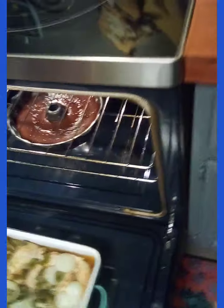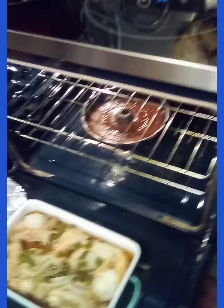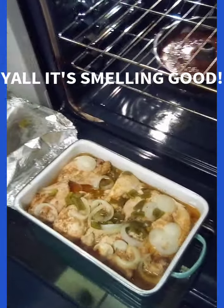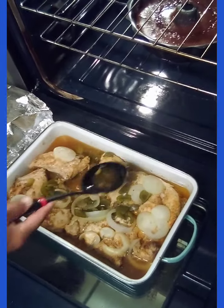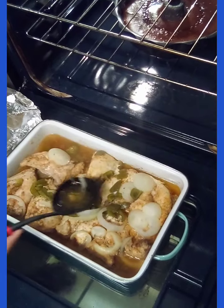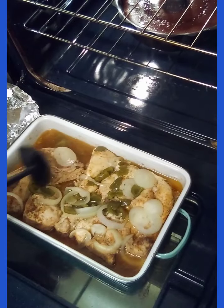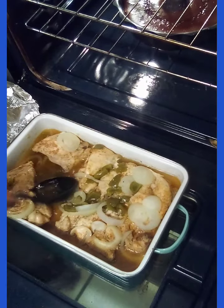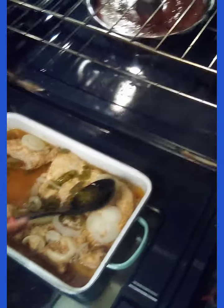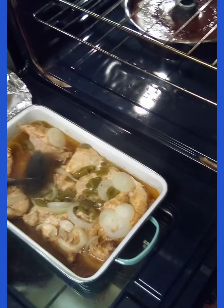Look at that, y'all. Is that good? Look at the chicken coming along. That's beautiful, with all the beautiful onions and everything. Mm-hmm. That looks good. I'm going to let Pastor baste that. See if you can baste it a little bit. Get some of that. Well, that'll cup it more. You'll get more in there. I love that spoon. And it's roasting good. Smells good in here.